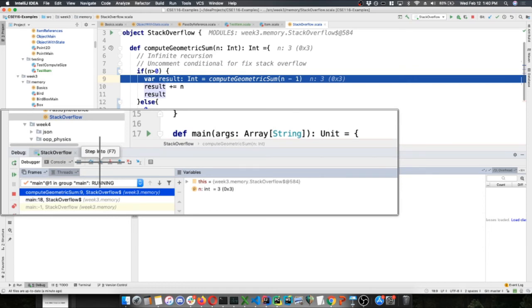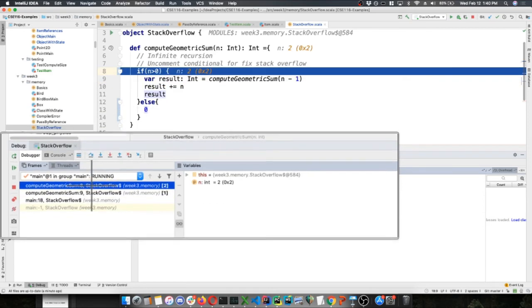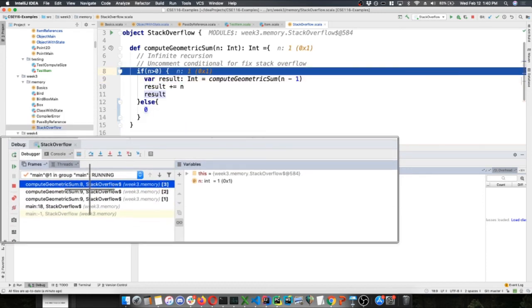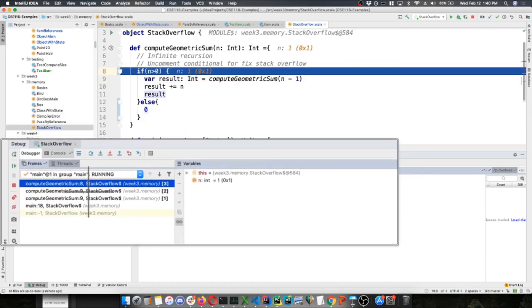I'm going to run this line. That's going to put another frame on the stack and another frame on the stack. And I can see all my stack frames here through the debugger. So IntelliJ is going to show me all those values, everything we just stepped through in those examples. If you want to run your own examples, write your code, run the debugger. You can see all the stack frames. You can see the heap space.